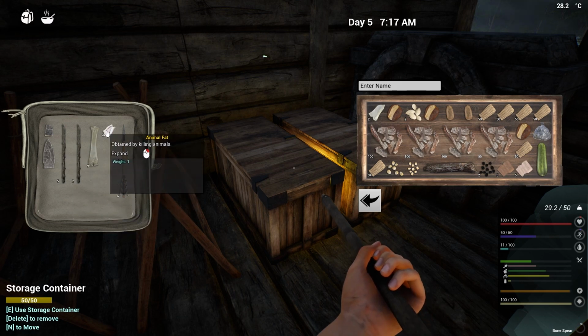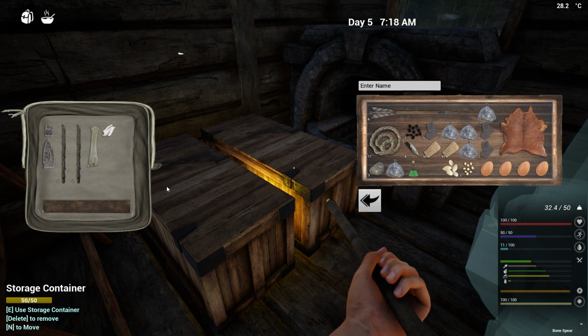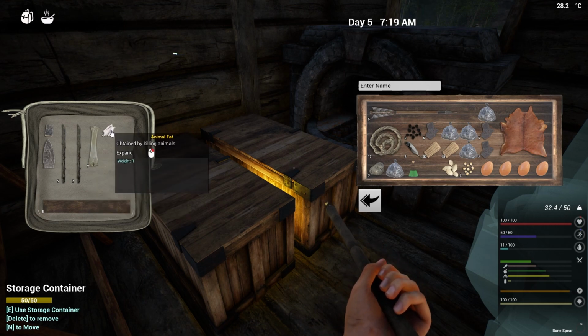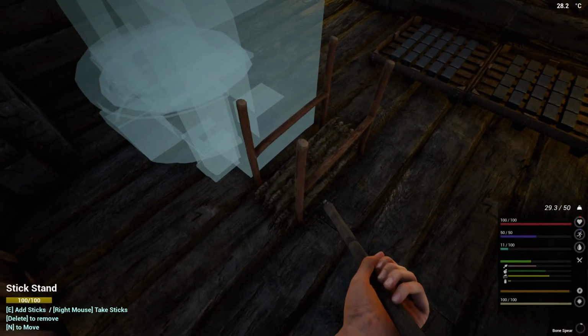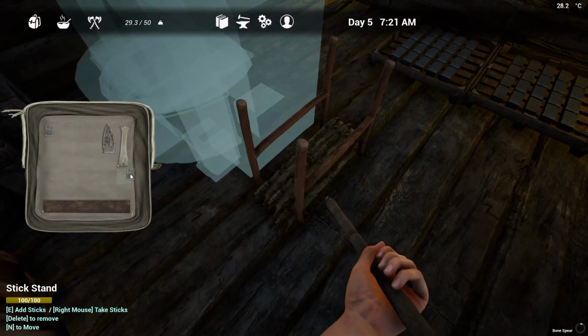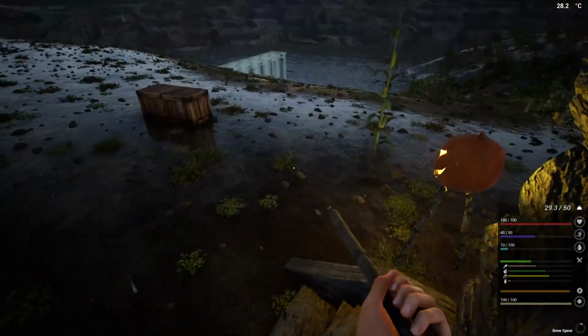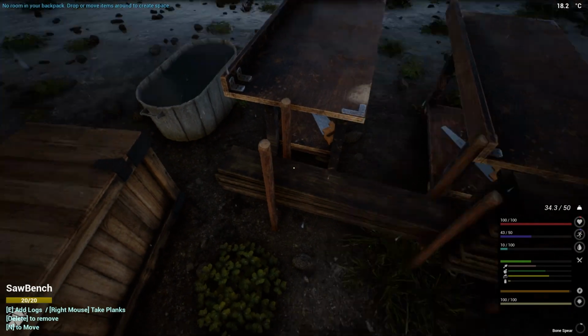Do I have any room anywhere? No. Any room in there? I can take that out. Put that in. There we go. That helps a little. All right. That is it for right now, and the sticks can go in here. All right, that's a little better. That gives us a little bit of room at least. All right, hopefully I can at least get a few more planks. All right, let's go like crazy.